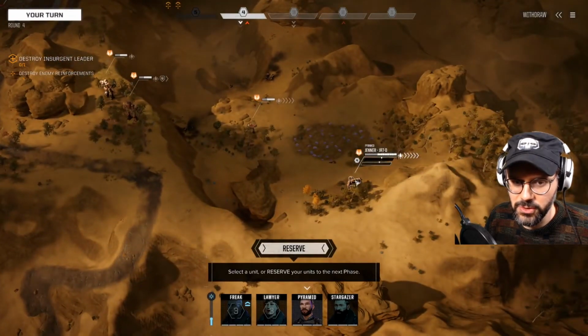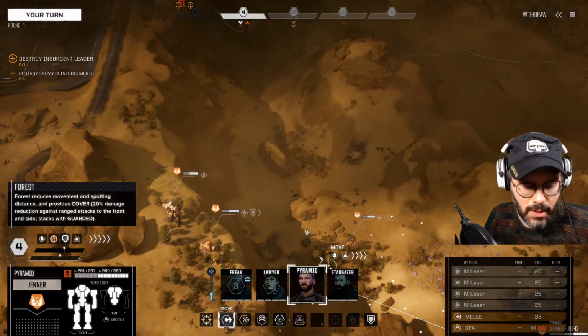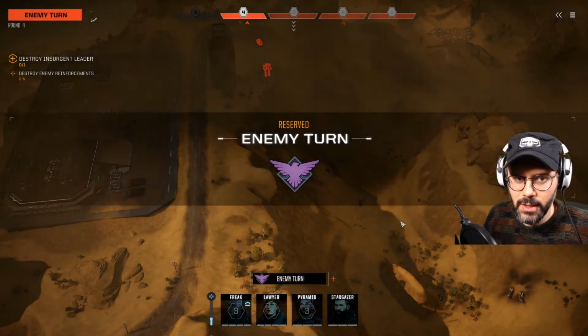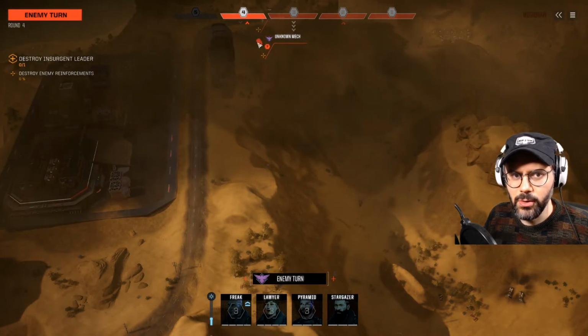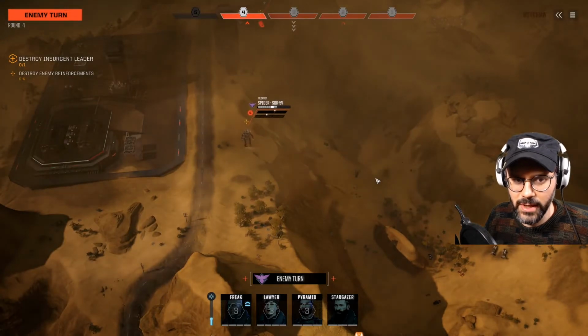This is a mission that's very doable, just a lot more difficult than we would expect at this level. At this point, we might as well reserve. The enemy can't see me, so there's not really any point in doing anything. Oh, okay, there's a vehicle. Maybe that's what the heavy contact is. And now they can see me.